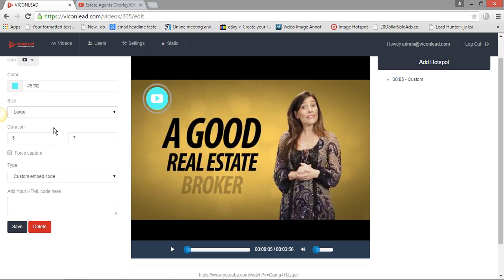We'll go for large. I can also choose the duration of the time that I want the hotspot to be visible. This is fantastic if I want to create a video around the hotspots. So if I want to point to the hotspot, have it come in at a certain time, then go away at a certain time, I can. The software will even recognize 0.5 seconds or 10.3 seconds or so be it. So we'll keep that to 5 seconds.